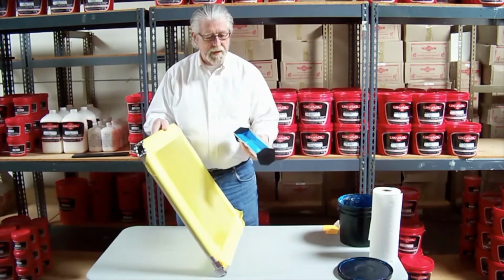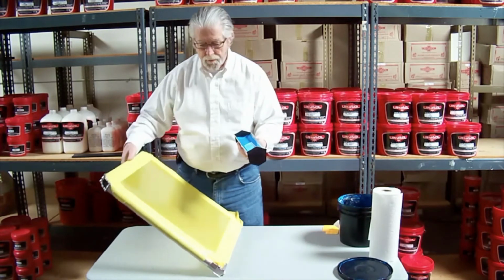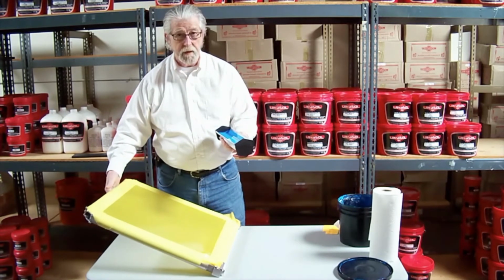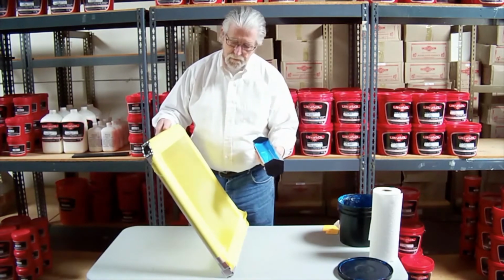We want a little bit of an angle. Remember, this is a liquid emulsion, and it's going to flow by gravity. So the more angle you put on the screen, the more emulsion you're going to apply. We want an angle about like this.